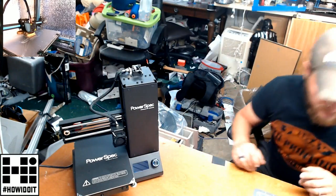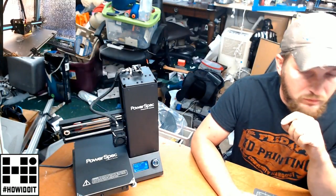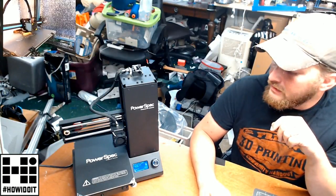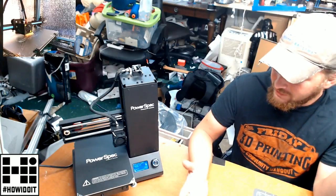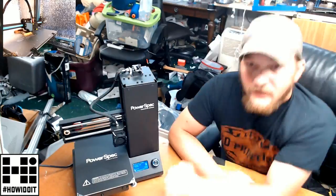Now, the one thing, it was funny, the one they had at the store, the one cooling fan inside here was actually, the bearings were going bad in the fan, and it was sitting there just screaming. It was the loudest printer sitting there, which, I mean, it's a cheap printer, so you can't really expect too much. All right, I'll tell you what, let me bring the camera down here.